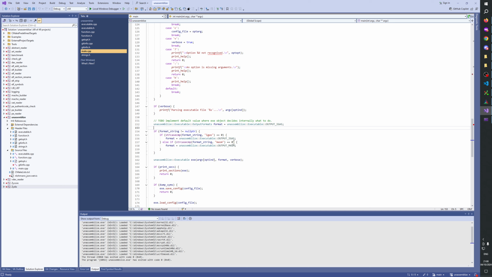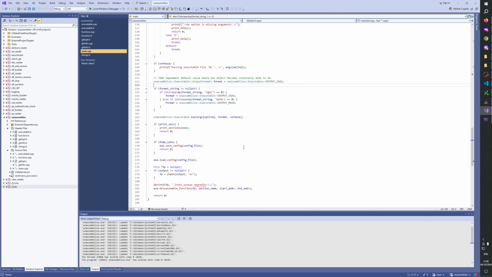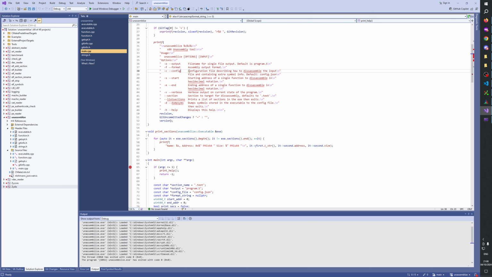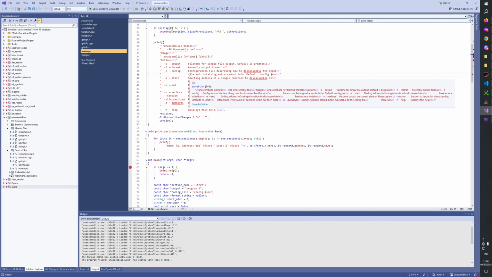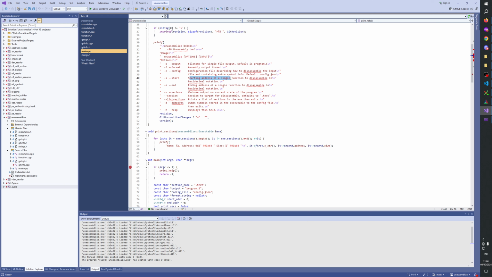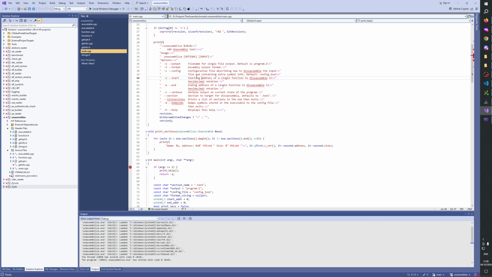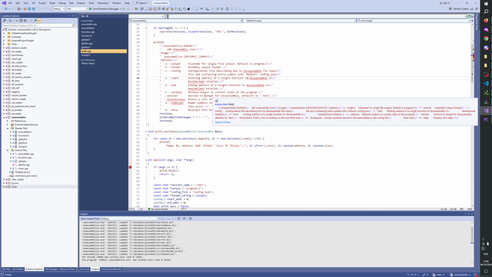One of these two. Then what? Configuration file. Starting address of a single function to disassemble. Ending address.